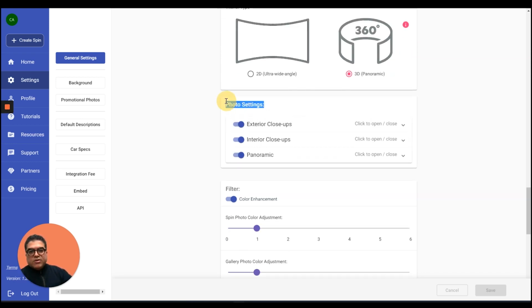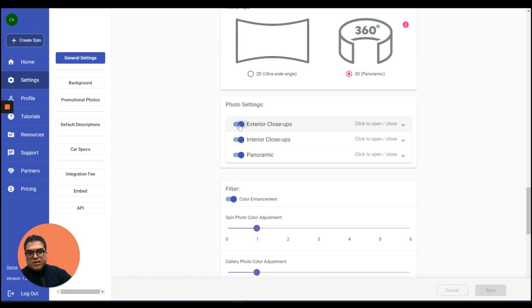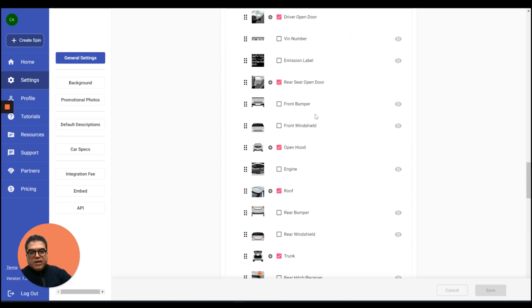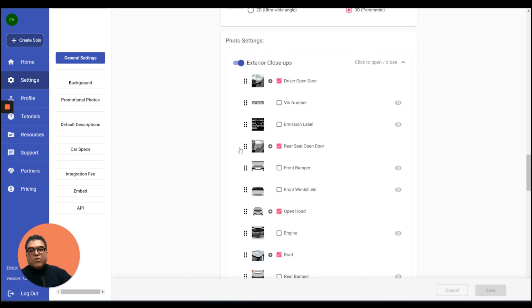So you're going to go through the close-up photos, and we have them in 3 categories. Now here you can decide if you even want to do the close-ups or not. These are the switches where you decide if you want to do the photos. And then when you go inside each section, you can decide in what order you would like to capture them. Here, the same order you capture is going to be the same order that gets displayed. So if you would like, let's say, the driver door open captured first, then you put it here.